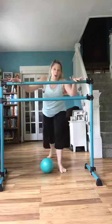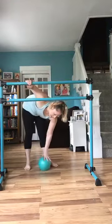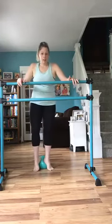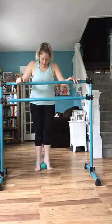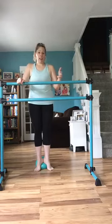Now if you have that ball, hold on to it. We're going to do our first position plie. This time we're going to step on it. So ball on the ground. Walk those heels together so they kiss. You're in your natural first position. Now you can take that ball out.